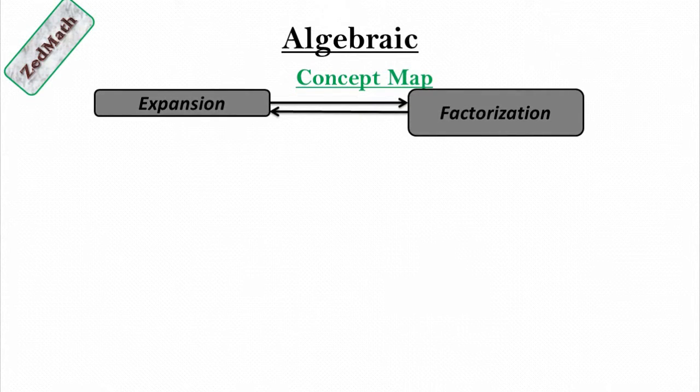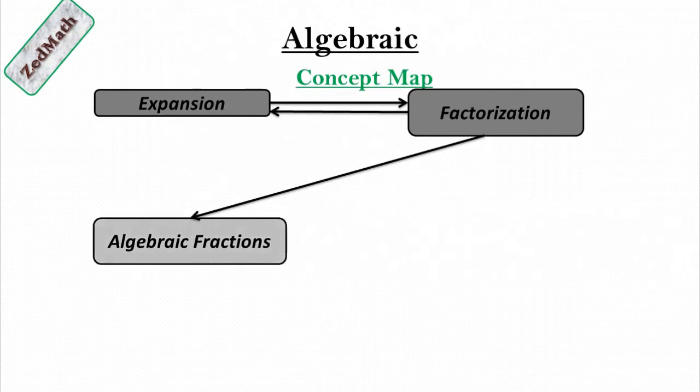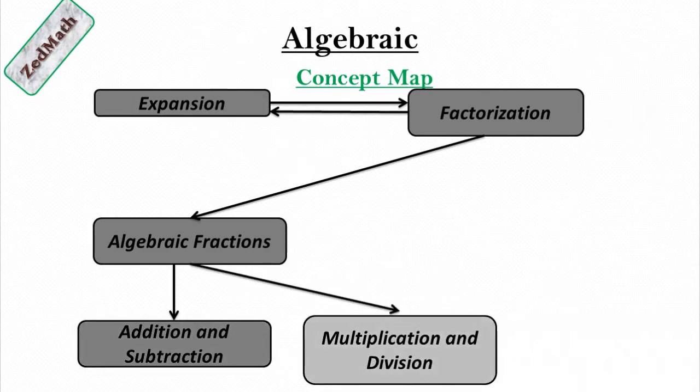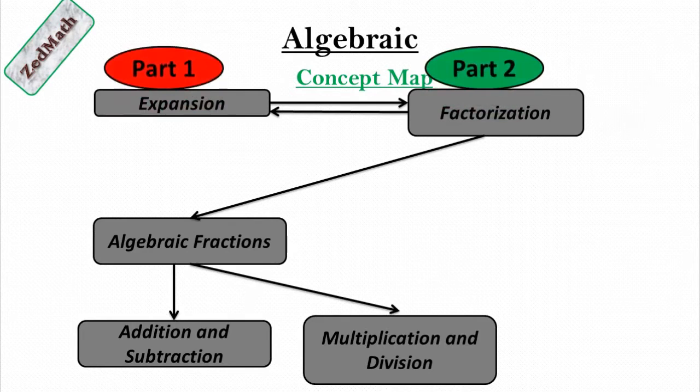We'll then visit the last subsection of this topic, which is algebraic fractions. In here, we're going to take a look at addition and subtraction of algebraic fractions. Then we'll finally visit the last part of this subsection, which is multiplication and division of algebraic fractions. Since this topic is a bit long, we're going to divide it into three parts. The first part is going to be focused on expansion, the second part on factorization, and the last part on algebraic fractions. So, let's get started.